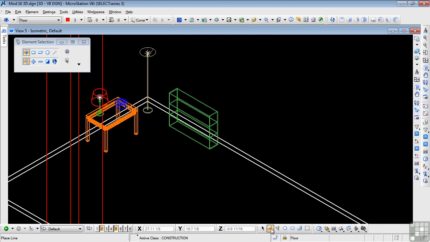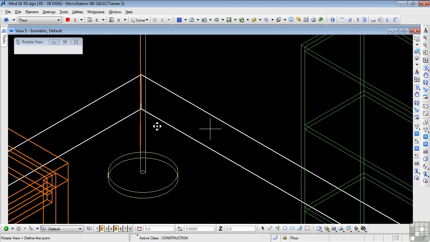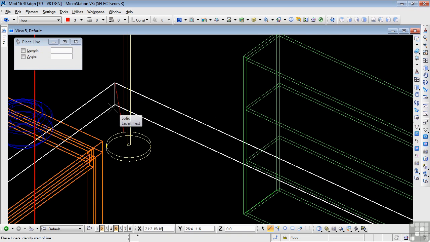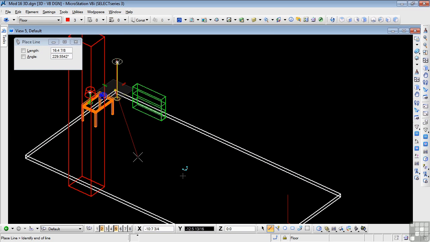We need the line tool running. And I'm going to start in the corner here. Let's rotate so I can get at this thing without too much of a problem. So my line tool is going to go from there. And we're going to come out in this direction. We can change this again, about 16 feet or about 4,800 millimeters if you're counting that way.